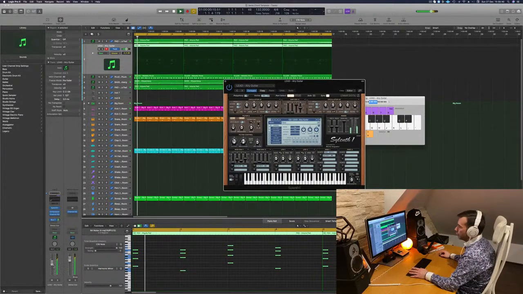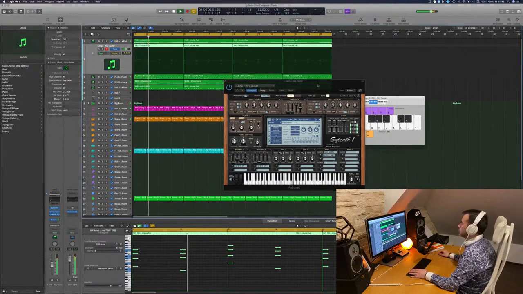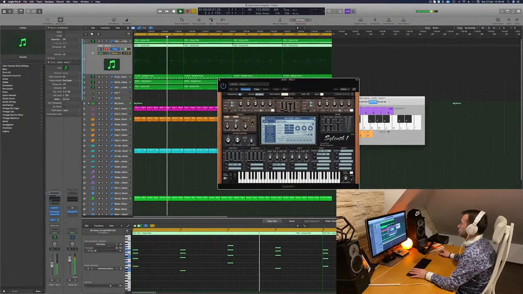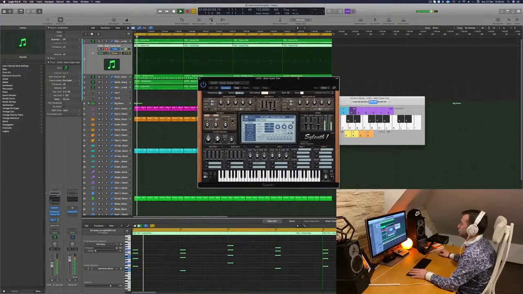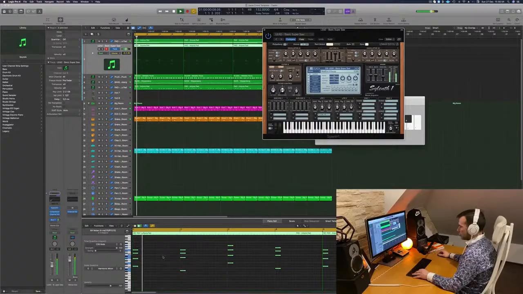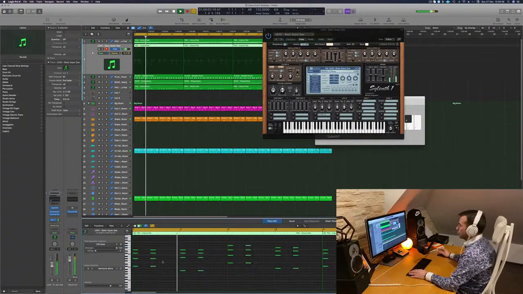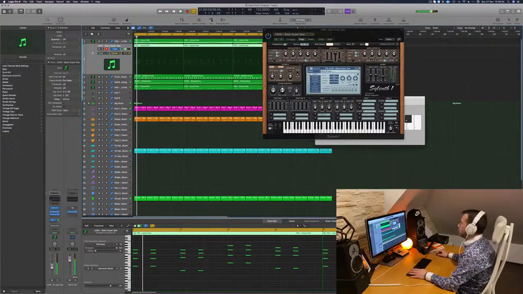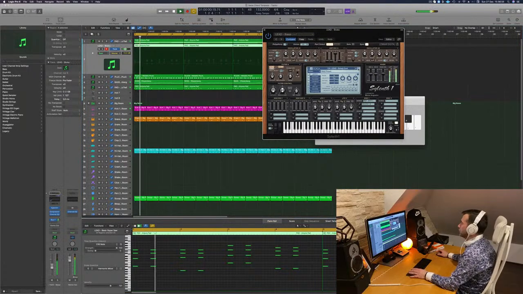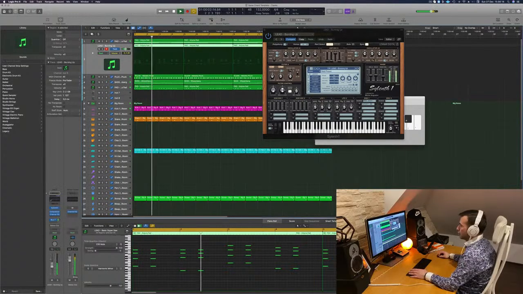So you see where I'm going already with that. Ooh. Put another one here. Maybe not this saw, but we'll find something. Like that, not really.